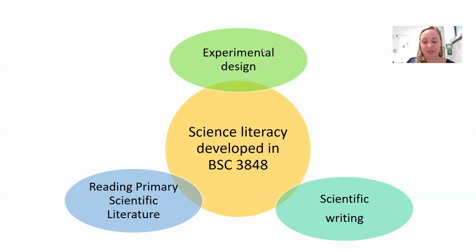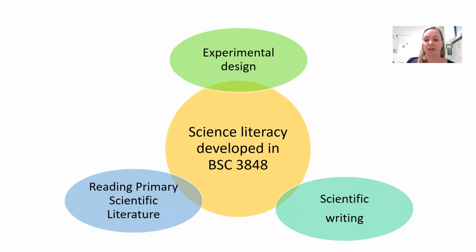We've also looked at experimental design. You're working on that a little bit now with the paper you're going to write, but we also looked at it while we were reading primary scientific literature. We talked about methods and data and what you can get from looking at a graph, all the information from the way the experiment was designed, the questions that were being asked. So that is experimental design. This is ongoing. We've done a little bit about it, and we're going to keep moving forward with the experimental design proposals that you're going to be writing.